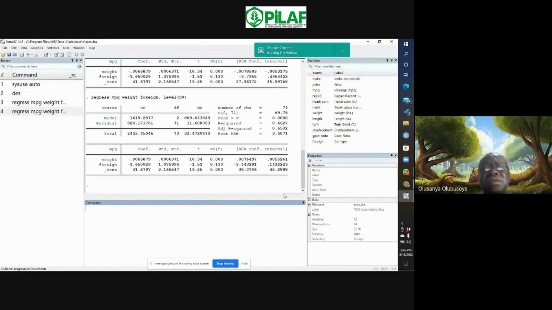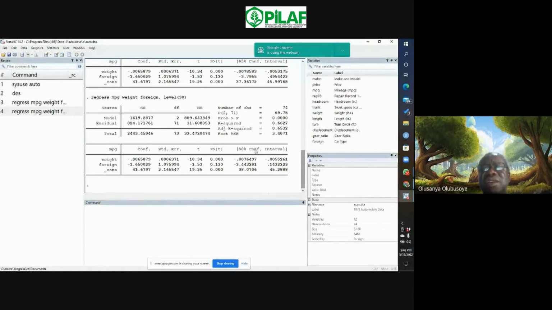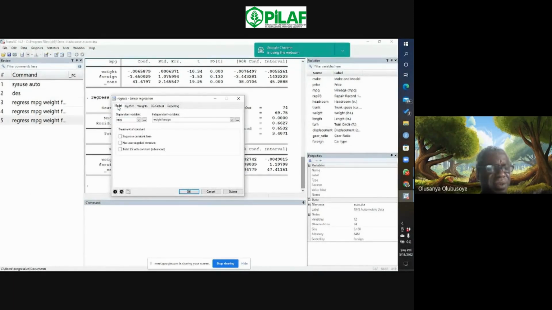You will notice 95 here, and when I change to 90, you also have this. So this is the 90% confidence interval for the coefficient. We could also, of course, change to a stricter level, 99. We can change it as long as it's not 95. If it's any other level, we have to include that option. Now let's go back to here.